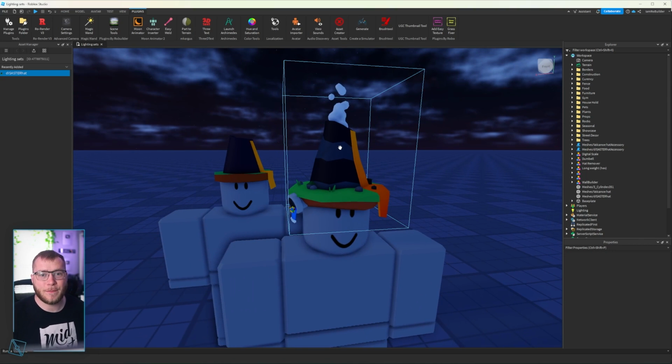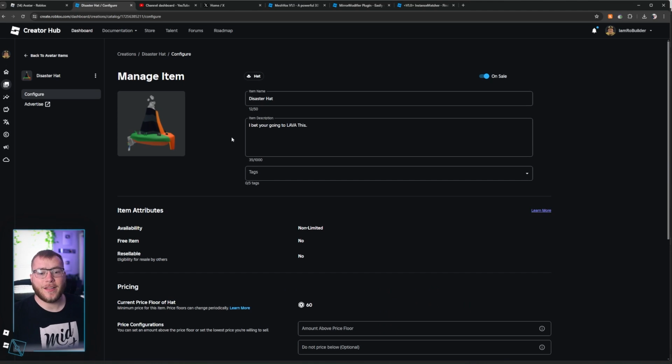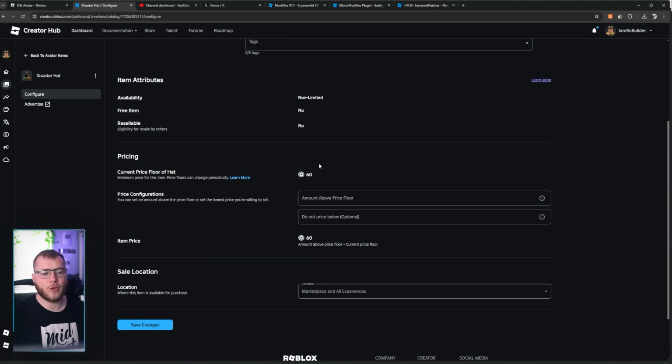So I have submitted this. You just click the submit for 750 Robux, and then Roblox will give you a link. That link will take you to a page like this where you will name your asset, give it a description, or at least change them if you would like to. Then you will set up whether you want it to be a limited or not a limited. Do you want it to be free or cost money? If you make it a limited for free, you have to pay more to upload it.